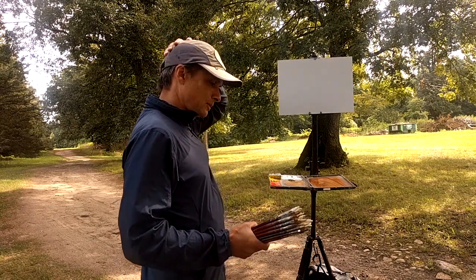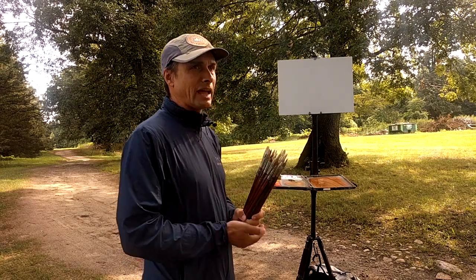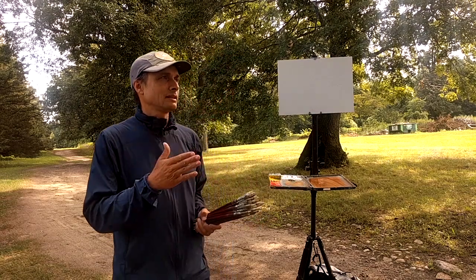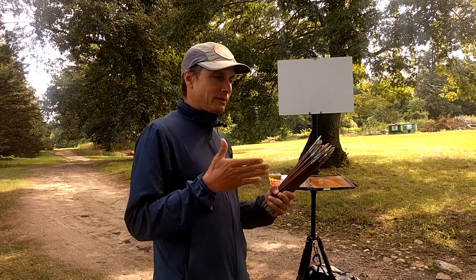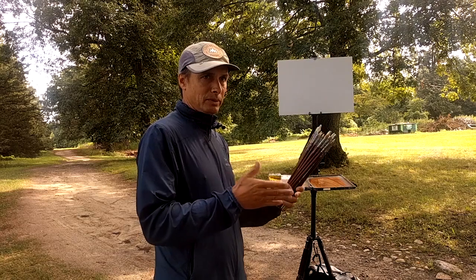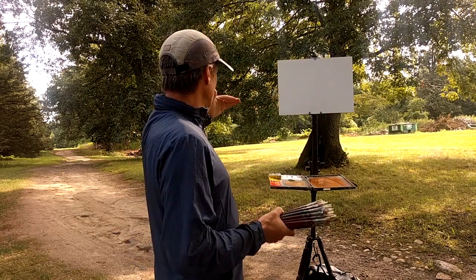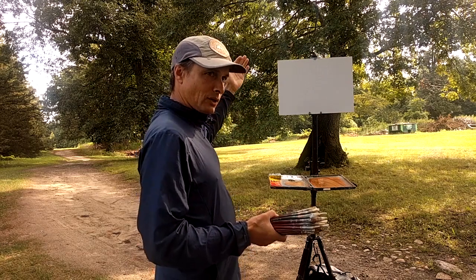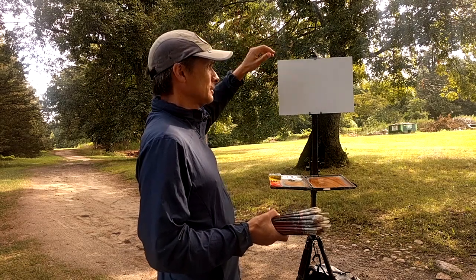What we also do is either paint into an effect or paint out of an effect. That means your effect is constantly changing. If the effect you want is how you begin, say you're painting at dawn and the sun's very low, you'll have this warm light everywhere. That effect is going to go pretty quickly, depending on how fast the sun goes up.